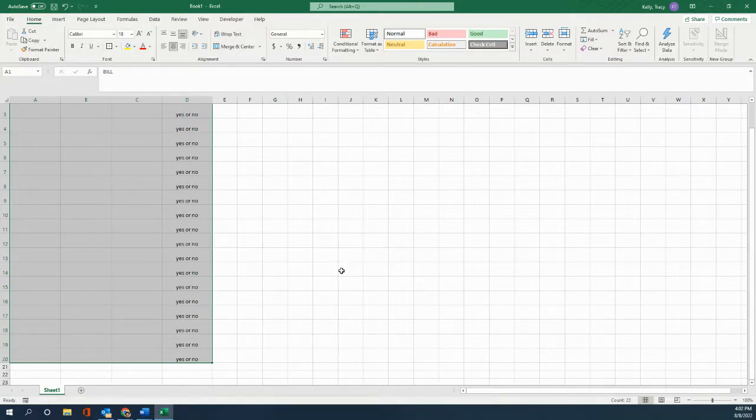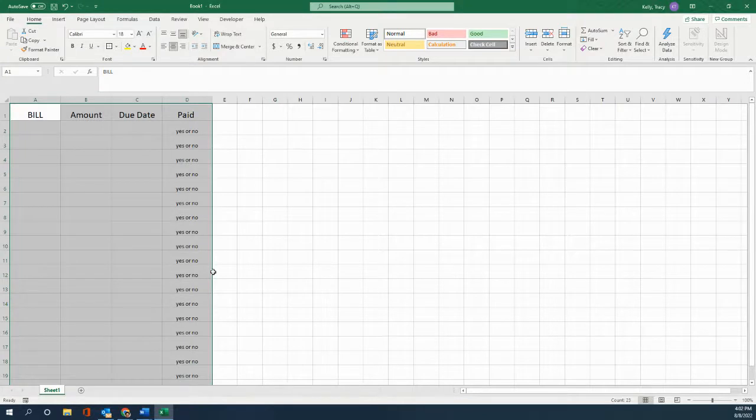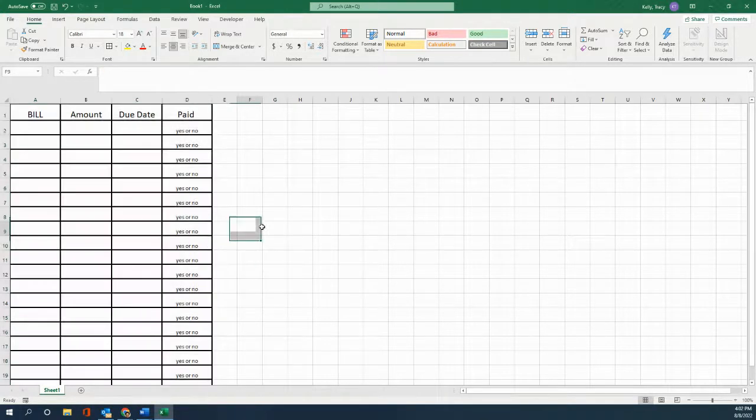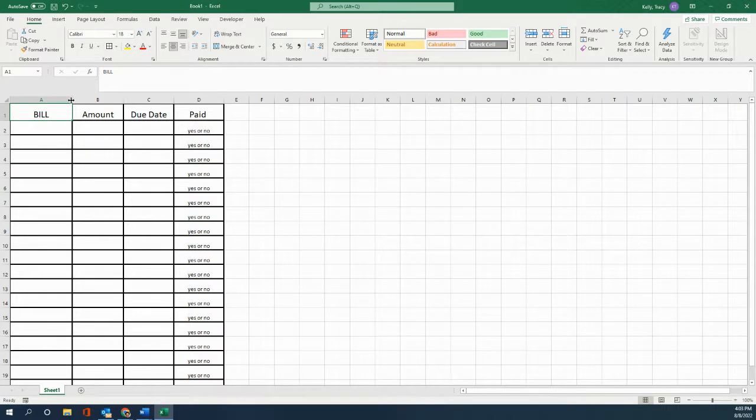Great thing about them. Okay, so now we need to create some distinction between these borders because they all look like they're running together, right? And by that, I mean we got to go back up to borders and let's see what we got here. All borders. Boom. There we go. Isn't that cool, you guys? Okay, so now we have created our chart. And once again, let me click off of this. I might want to go up here and make the name of the bill a little bit wider, okay? Just a little bit wider.